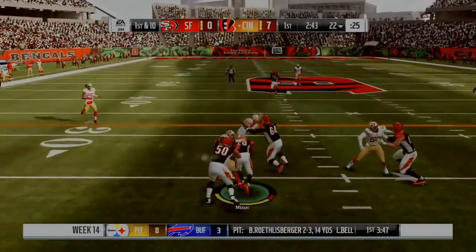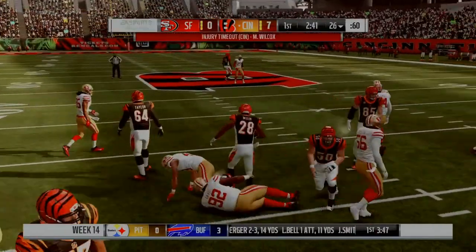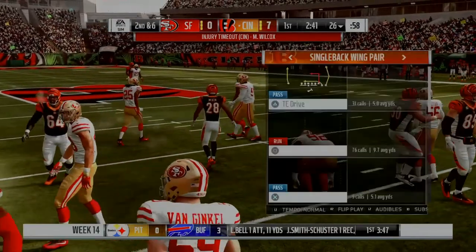Dalton with a give here to Mixon. And nice yardage right off the bat here as he's up to about the 24-yard line.